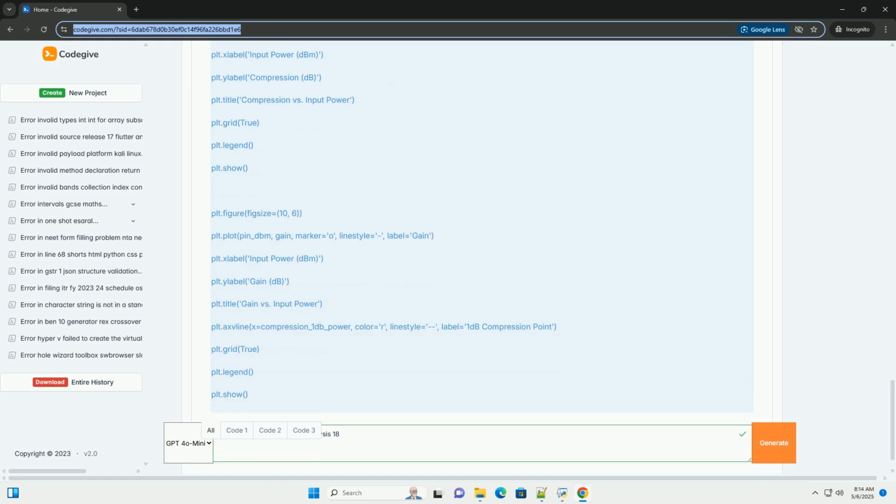5. Component model issues. Use more accurate models. If possible, use more advanced component models that capture nonlinear behavior, for example a more detailed diode model. Consult the model documentation. Model validity: be aware of the limitations of the models you're using. They might not be accurate at all power levels or frequencies.